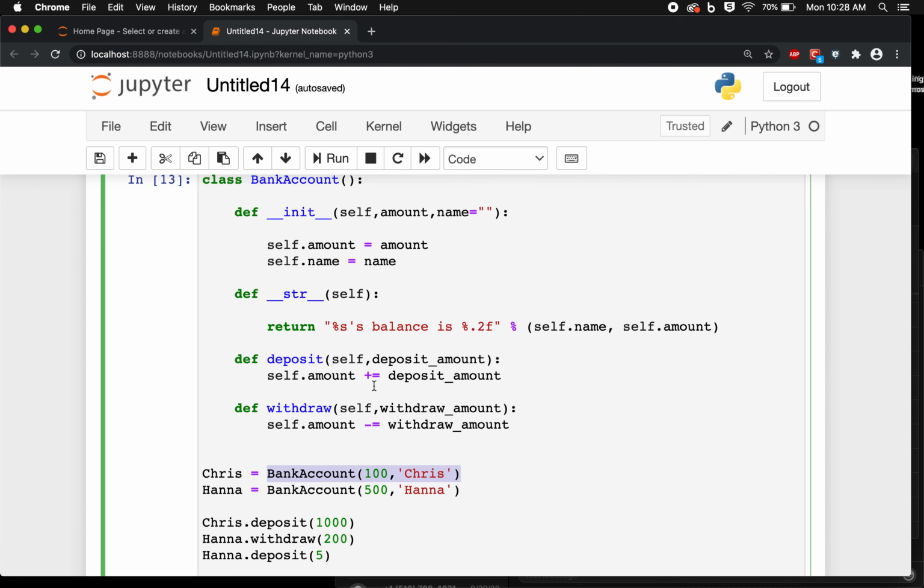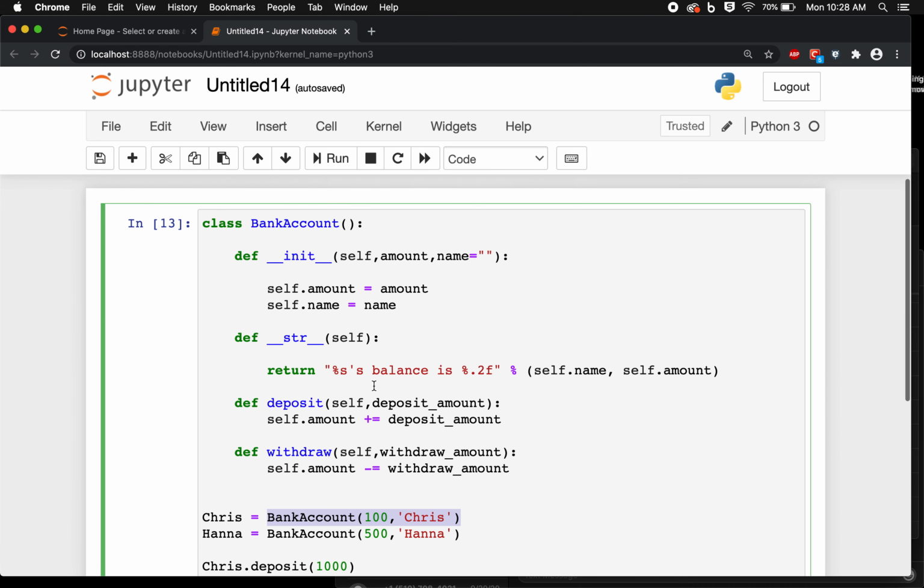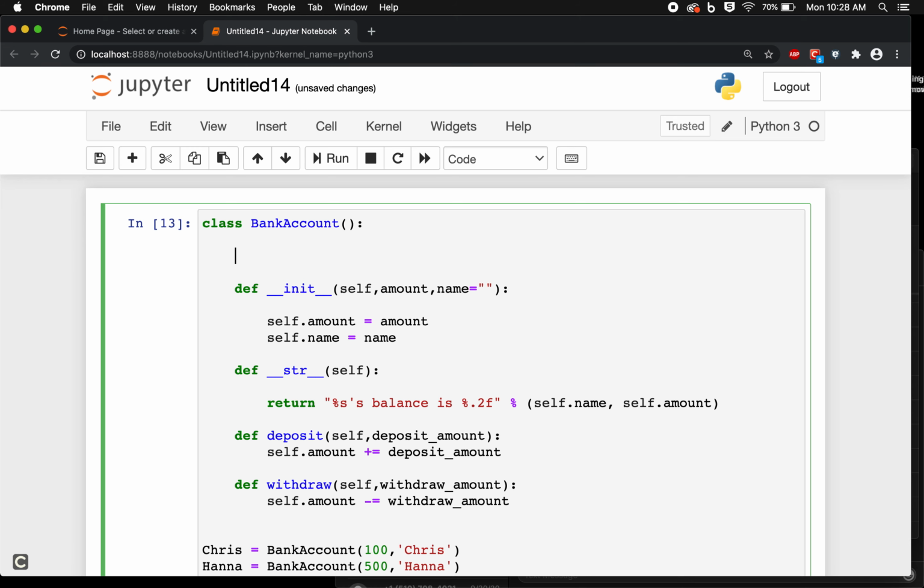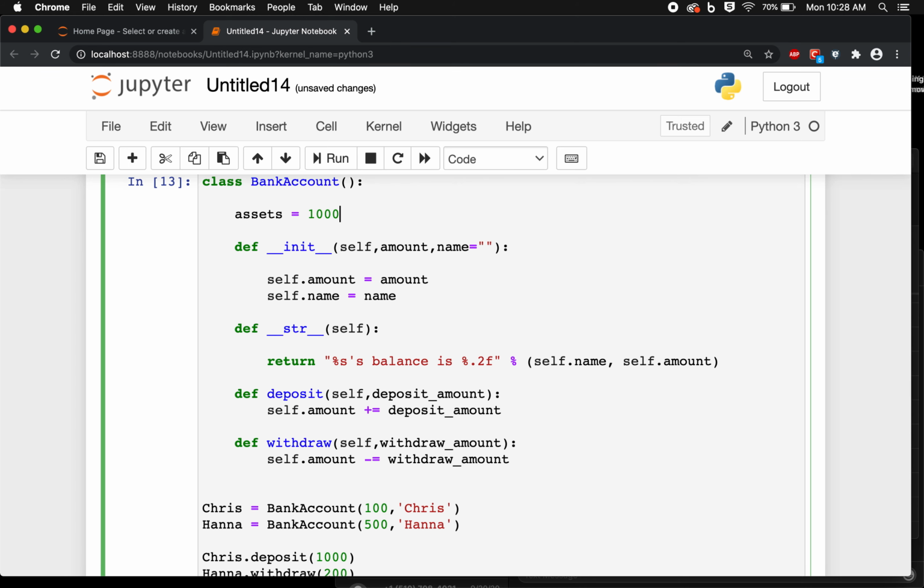So one last thing we can do is we can also define a global variable. And so maybe we can come up here and say assets are equal to, say, $1,000. And so what assets is basically, this is a variable that's unique to the class bank account, but we can operate it on all the different methods.